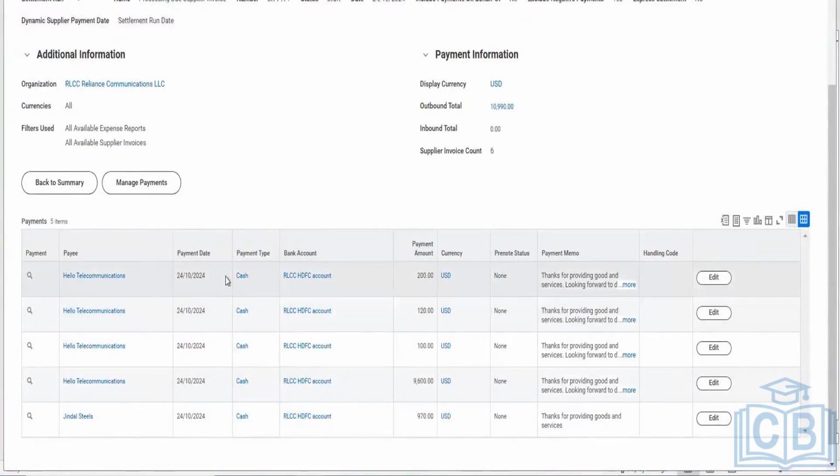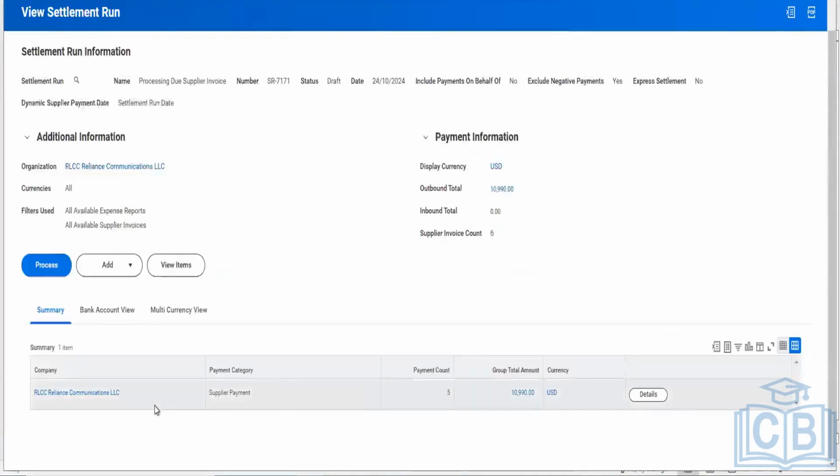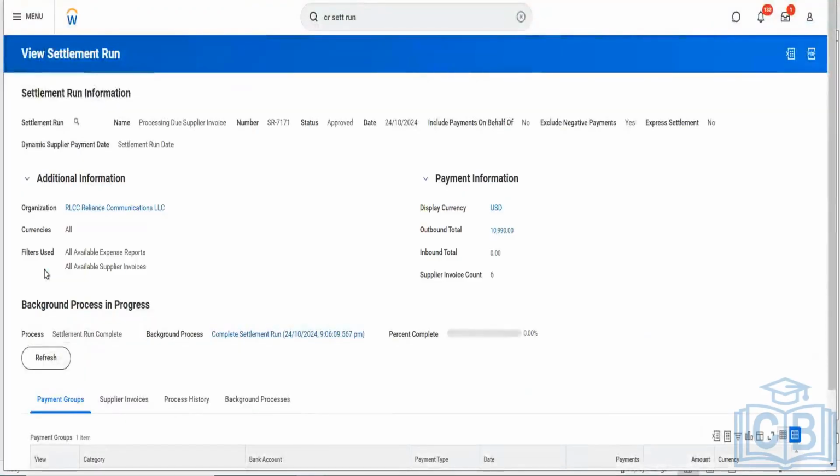Hallotech documentation payment. This payment type is processed by cash. This is the payment amount. What we do, we go back to summary and just hit process here. You can see this has been processed.